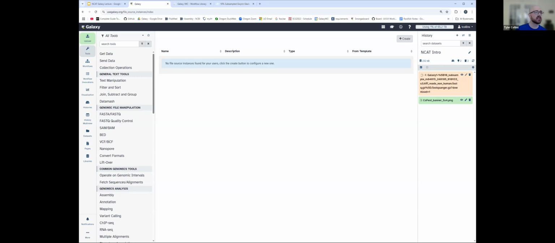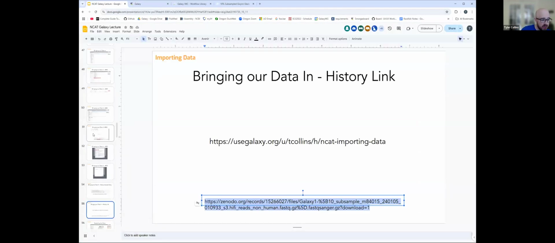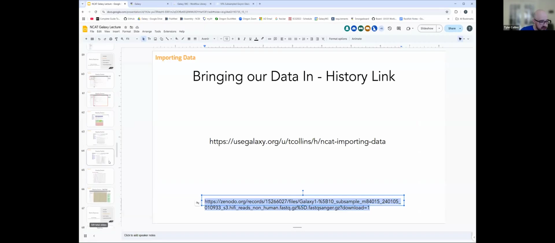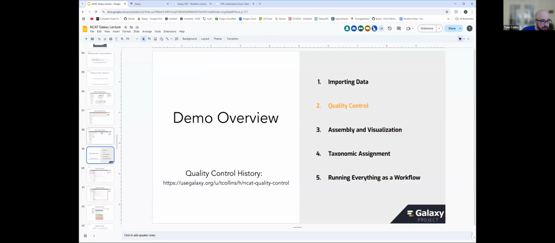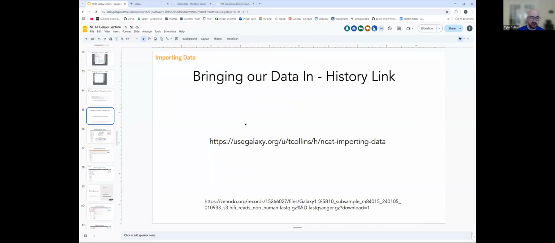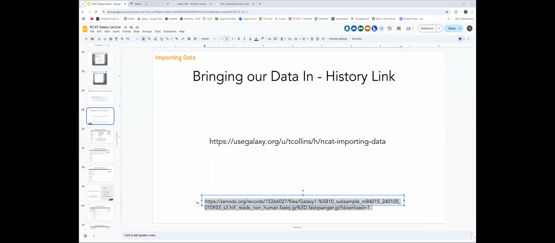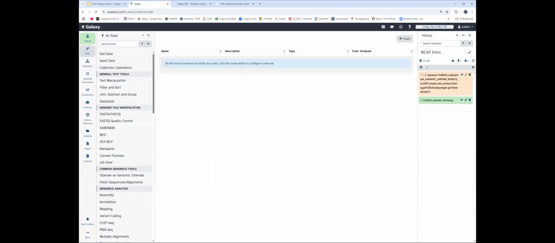Oh, yes. So I saw the link to the demo data. I can share, the link is on slide 55, but I can also link it in the chat if people want to pull it in directly. Yeah, I think that would help if you just dropped it in the chat. Yep, I just linked it in the chat, so everyone should have access to it there. That'll take a little while to download. I also have the histories saved, so we can import those, so everyone can follow along easily too. But I'll pull those up in a sec.